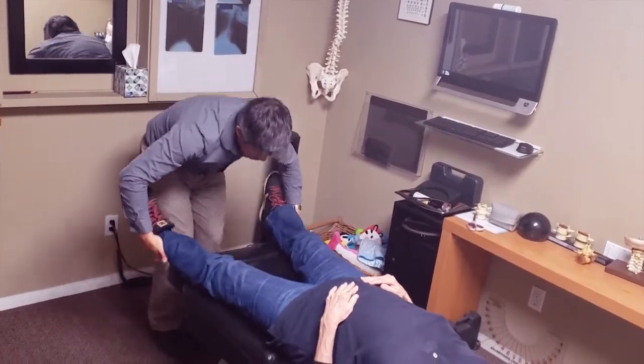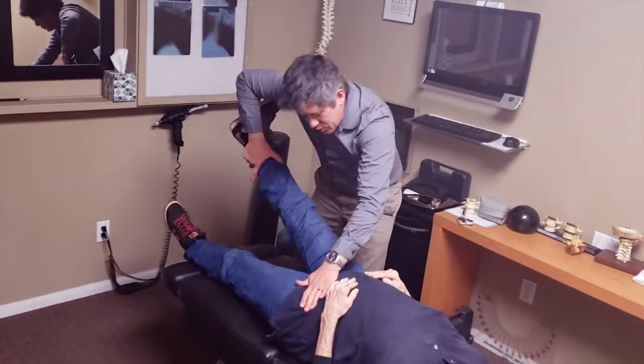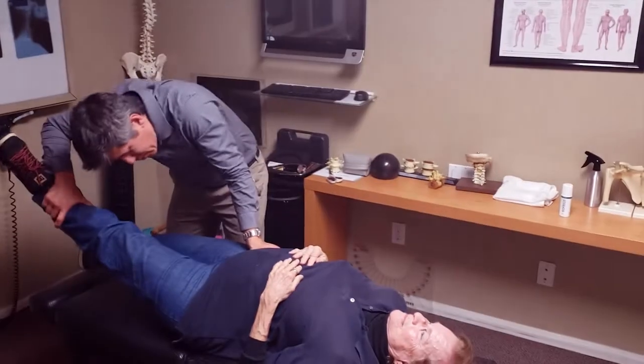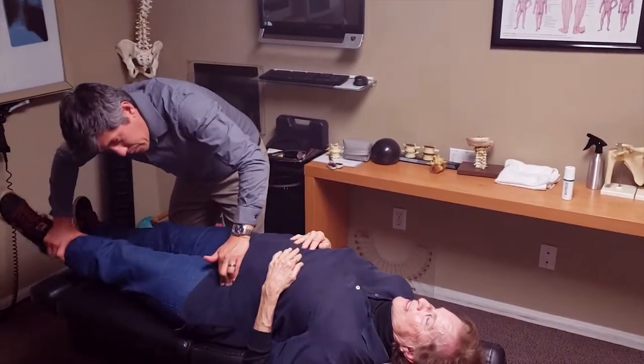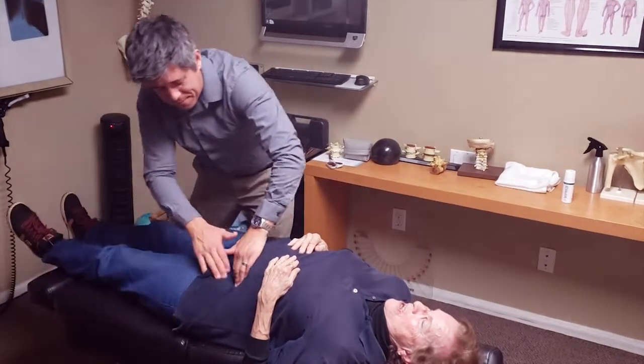Push apart. Good. Right leg push out. Good. Left leg push out. Good. Right leg straight up. Push up. Good. Left leg up. Push up. Up again. Up. And push up. Up. Push up. Good.